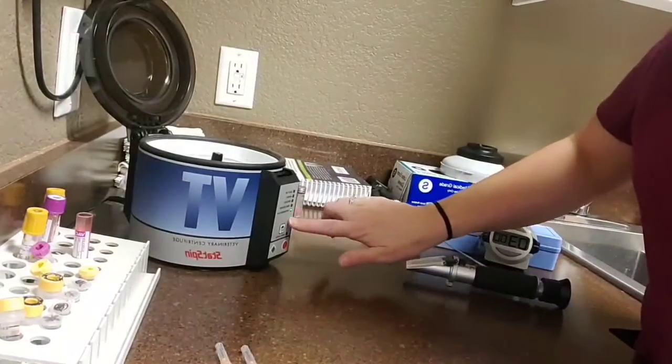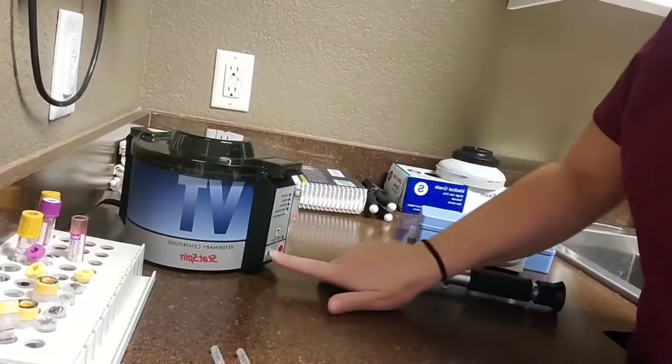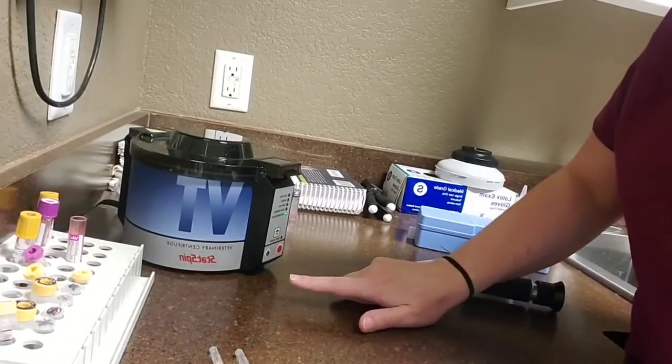We do want to make sure that it is set on microhematocrit, which is where I have it set. Make sure our lid is good and closed, and press start. Once this is done spinning, we'll come back and continue the rest of the test.